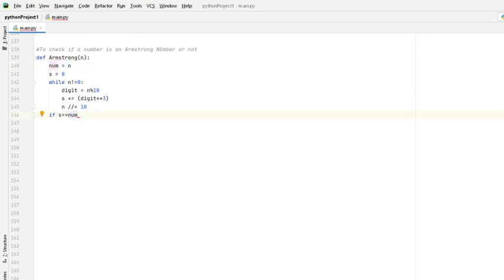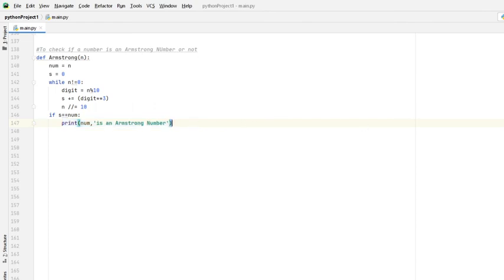Now I'll check if sum, that is our s, equals num, we'll print that num is an Armstrong number. Let me just copy this statement.